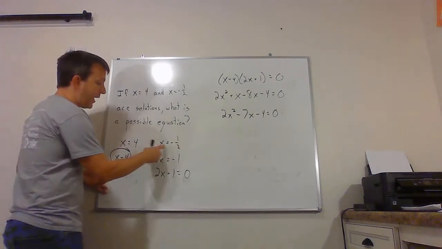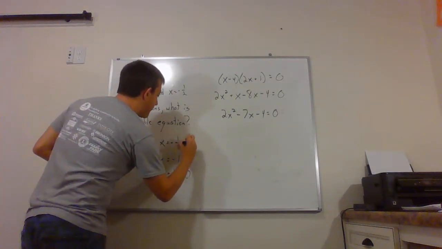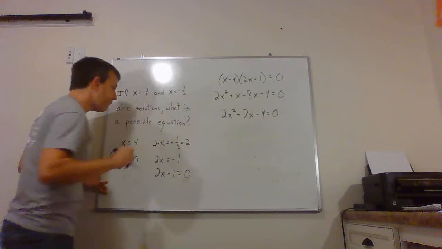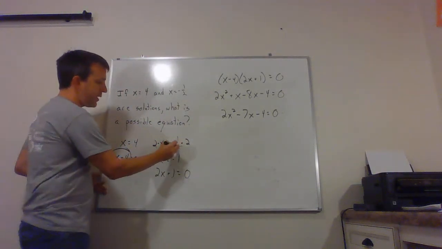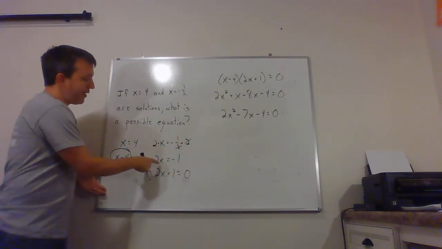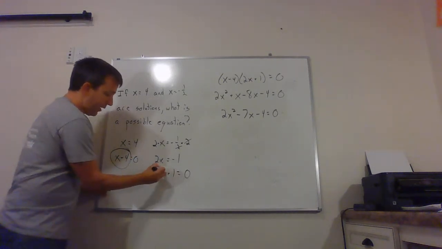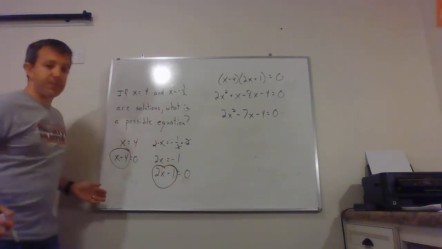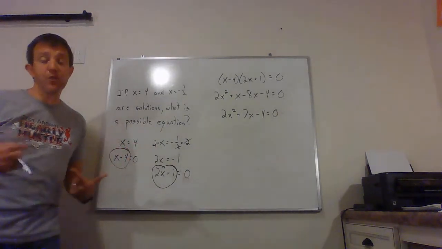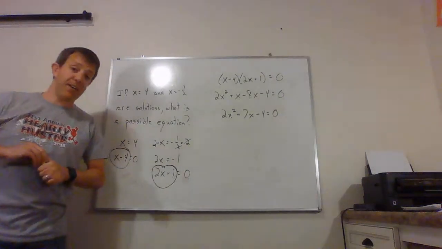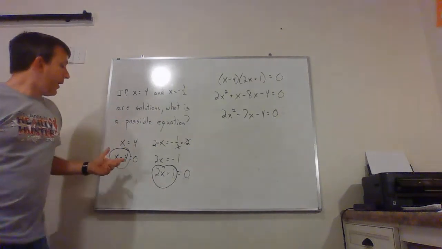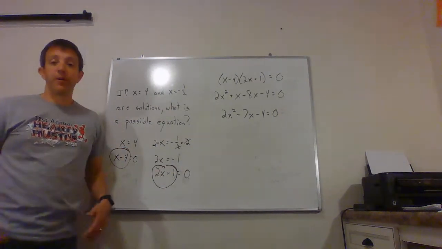So the very first thing I did here was I multiplied both sides by that denominator, the 2. Because what that does then is it eliminates the fraction, and now I have 2x is equal to -1. I can add the 1 to get my other linear factor, 2x plus 1. Okay, so now I have two pieces, two factored little linear pieces, and they're both equal to 0.